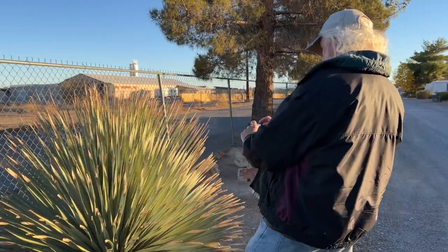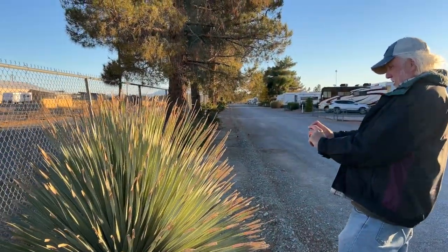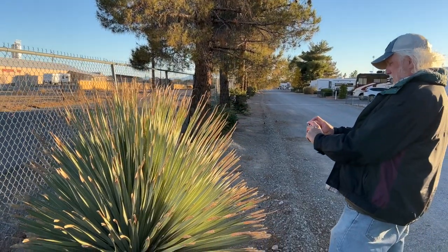I think they call this, I can't remember what they call this, something about dagger, Spanish dagger, or something like that, but it's kind of cool all lit up with a setting sun.